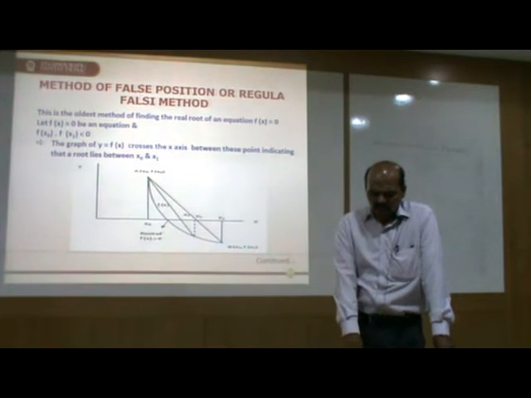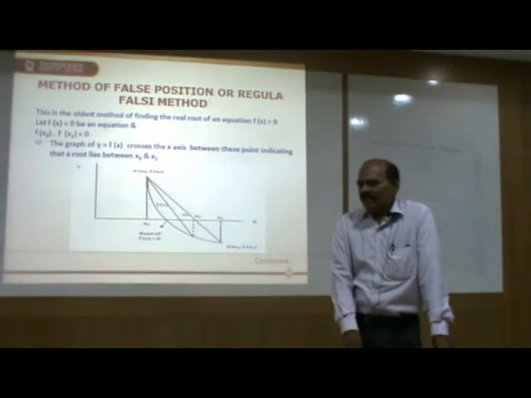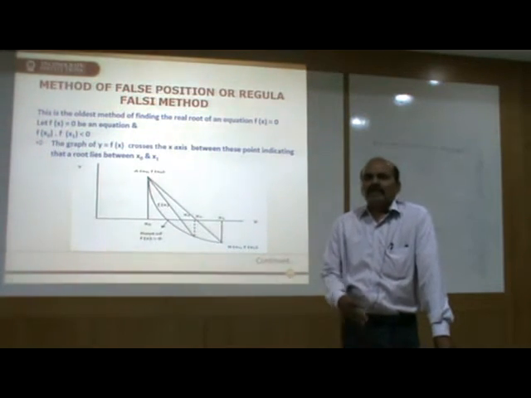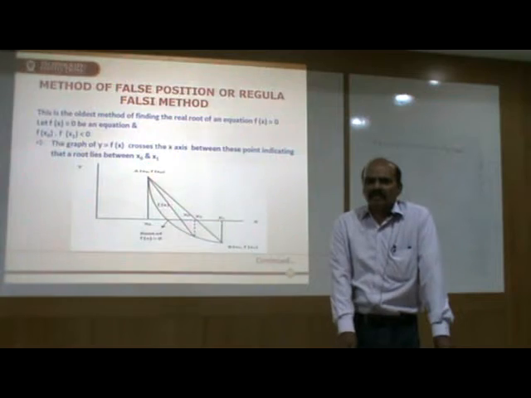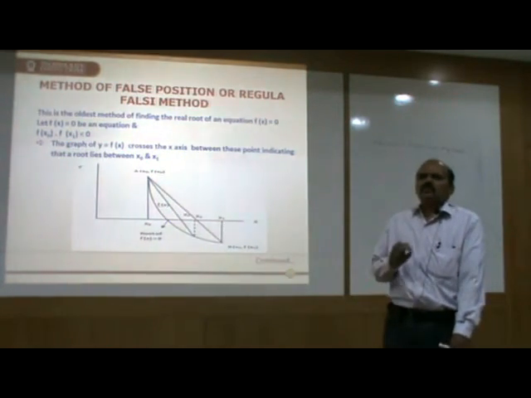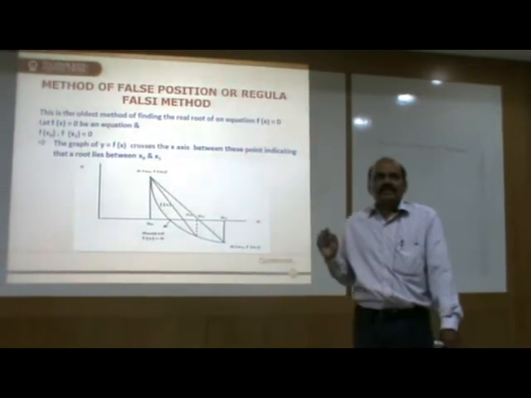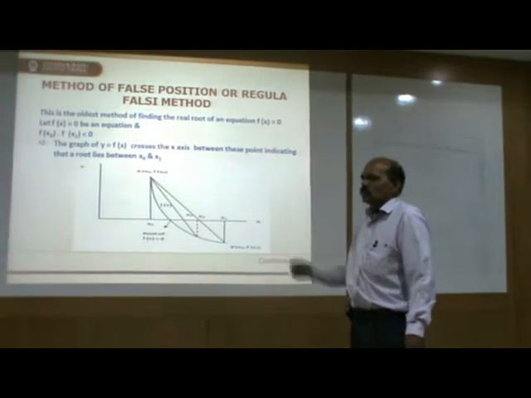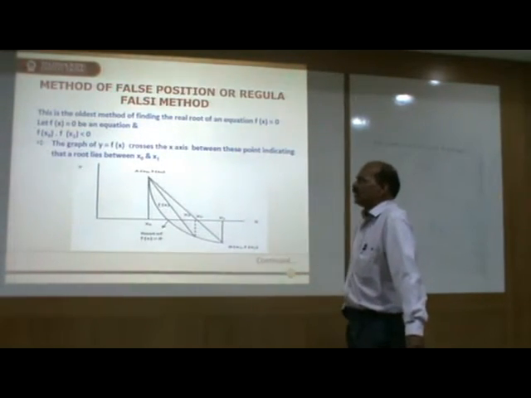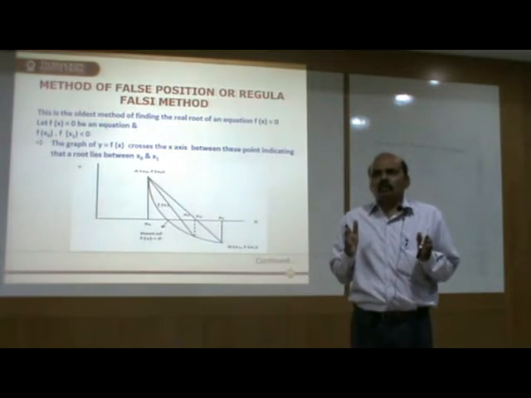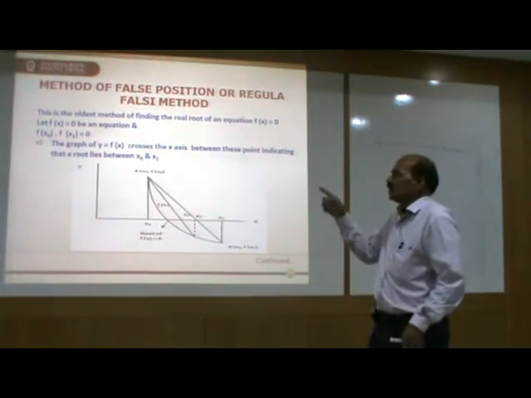Now, how this method works faster, I will show by solving the same question by another method. The name of that method is regula-falsi method. Although regula-falsi method always converges to the solution, its rate is slower than that of Newton-Raphson method. So here you can see on the PowerPoint presentation, I have taken an equation f(x) = 0. This requires an initial bracket of the root, meaning an initial interval of the root.